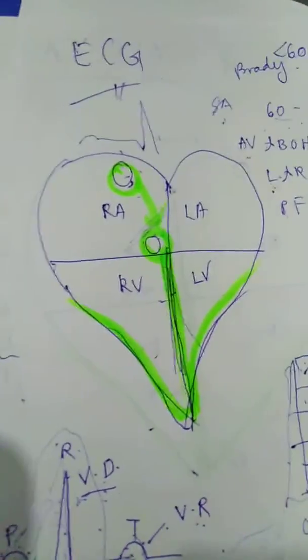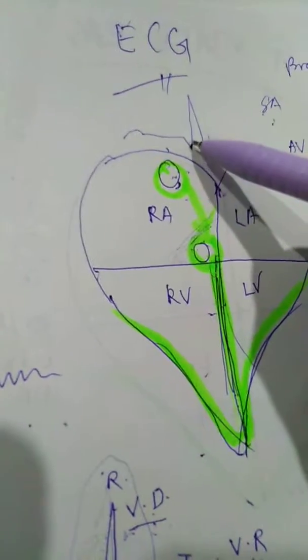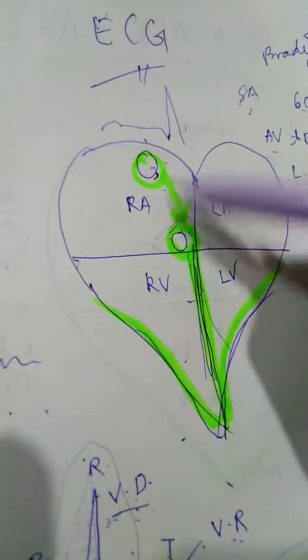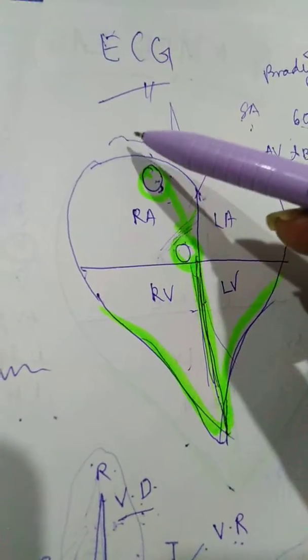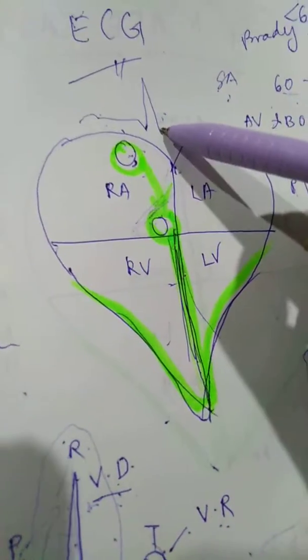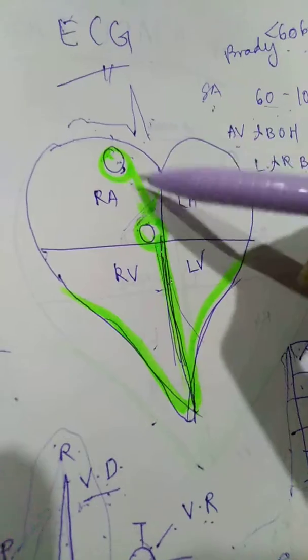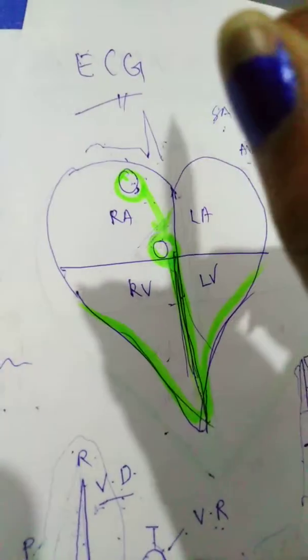This is where you need to check if the patient has a first degree heart block, a second degree heart block or a third degree heart block, and all this will be mentioned in probably another video. I don't want to waste my time here. Okay, so let me move on to the next, which is your QRS complex.